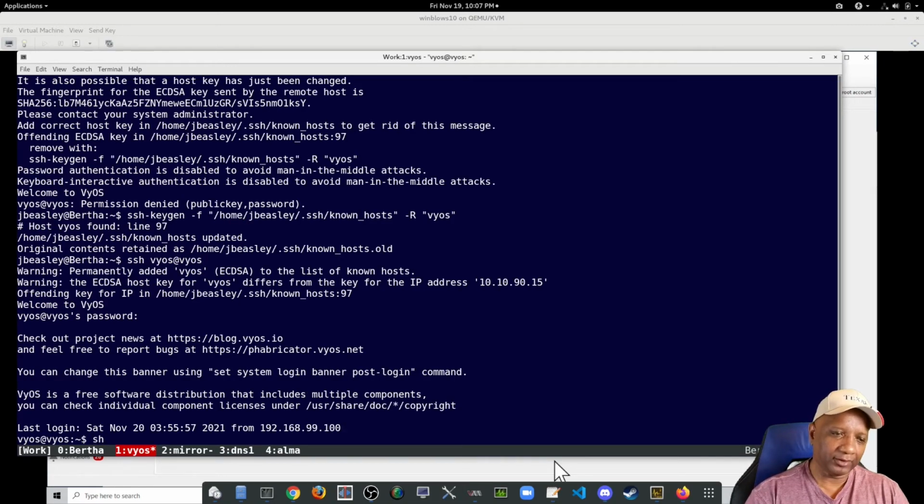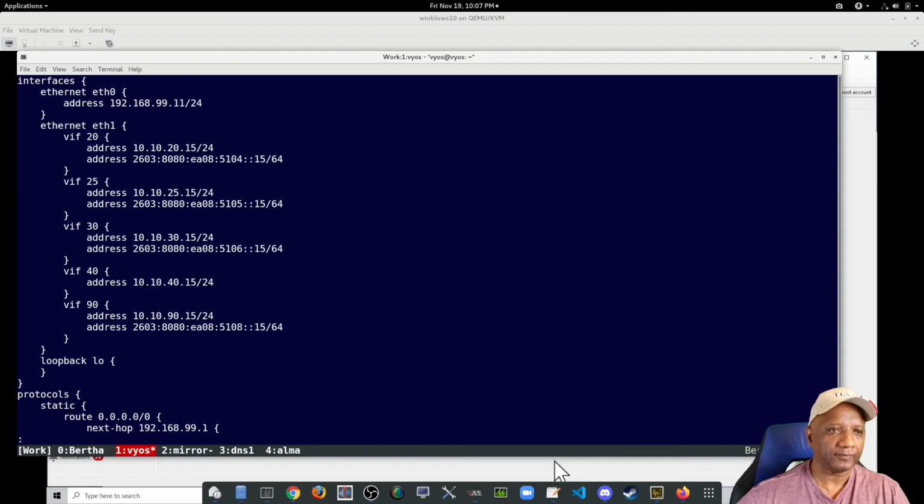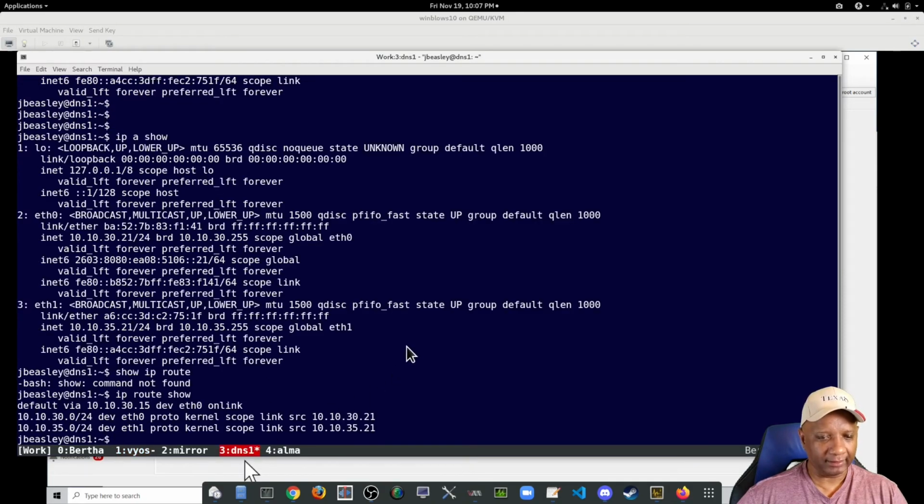So this one's gateway is pointing to 30.15. And back there, I do a show config. All right, when I do show config, my outside interface, which is on my internal network, is 99.11. So if I have anything on my internal network that I want to get to these VLANs that are back on my virtual network, I have to route them through this 99.11. But if you can see, this virtual interface on VLAN 20 is .15 here, .15.